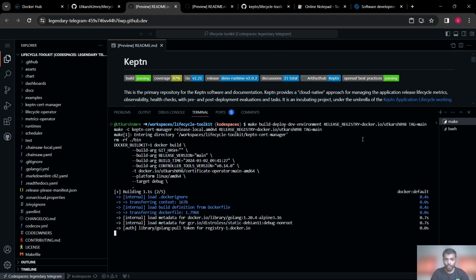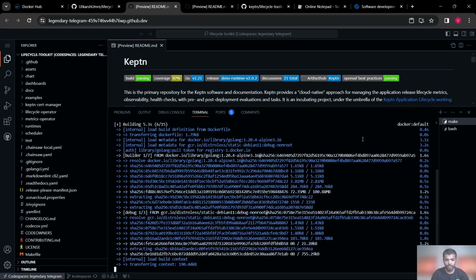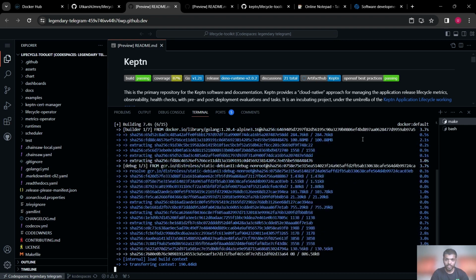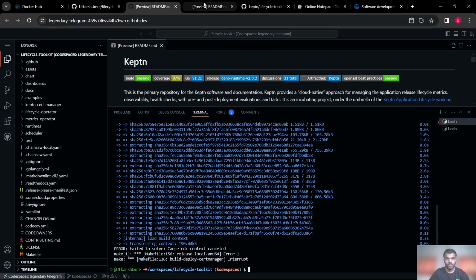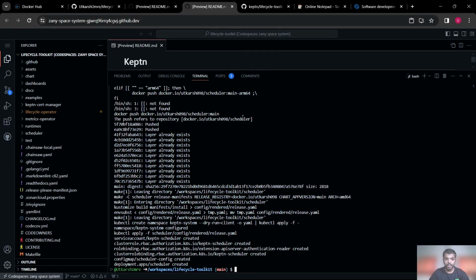This is going to take some time, and it will build and deploy the Keptn development version. I have already executed this command in another Codespace, so I will just stop this. When that command gets successfully executed, you will see some output like this.